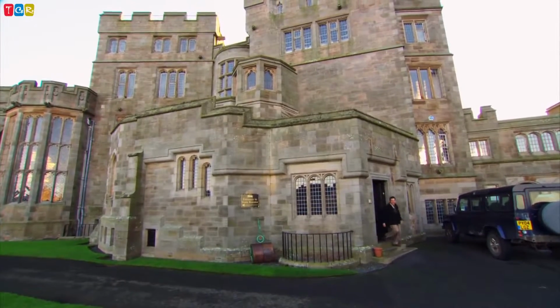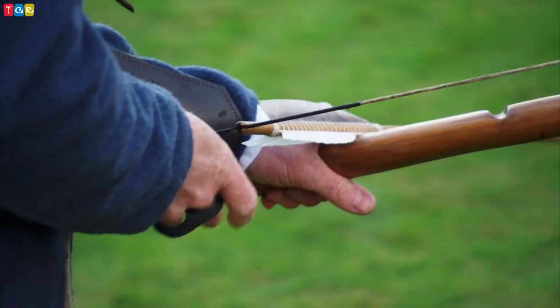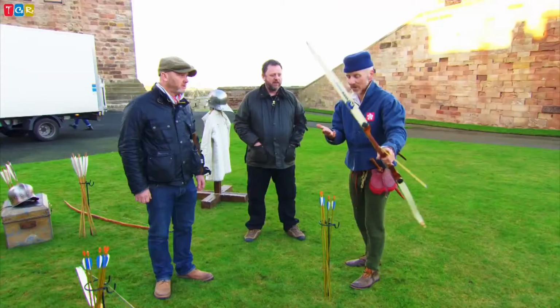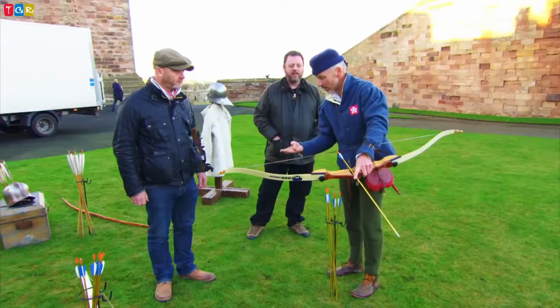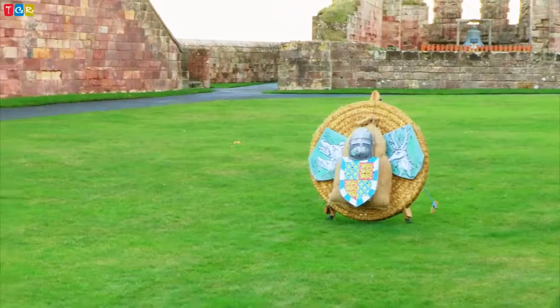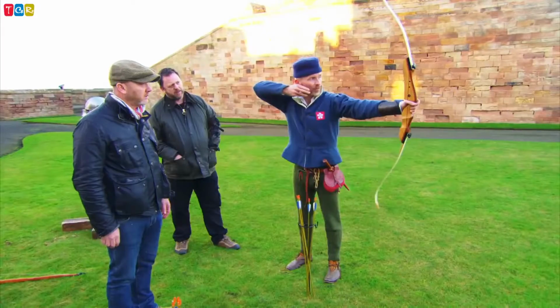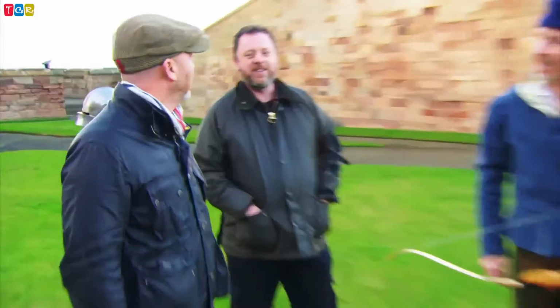With buying opportunities exhausted, it's time for some fun. Right, blimey, look at this. Drew may have been bang on target with his offers inside, but it's 3 fingers, and it's the old Boy Scouts. So look, these 3 here, so I usually just put my thumb and pinky together. Yeah. All right, and then you put them underneath your arrow. And then you basically just point it up at the target and let it go when you're ready. As easy as that. It's just as easy as that. Right?